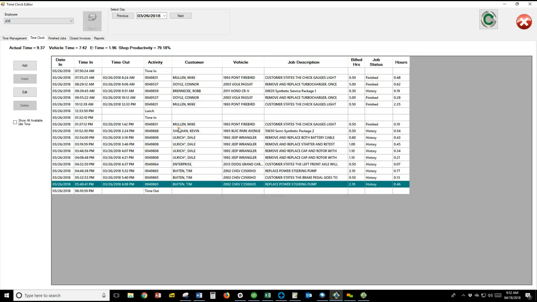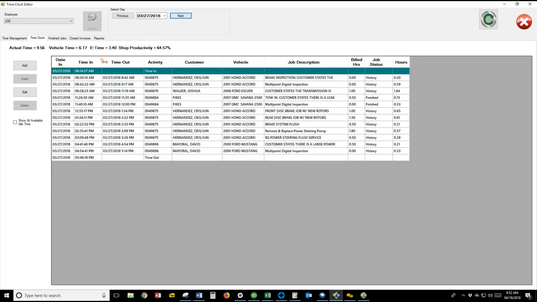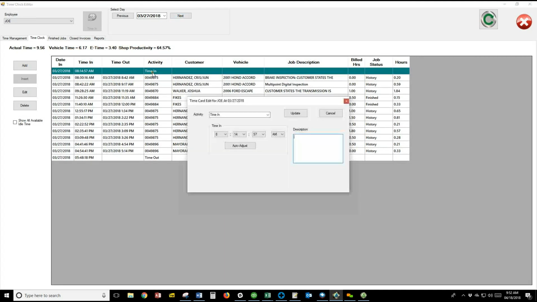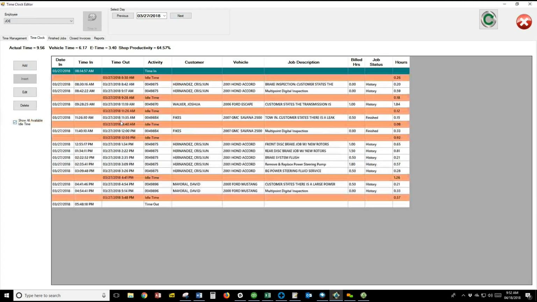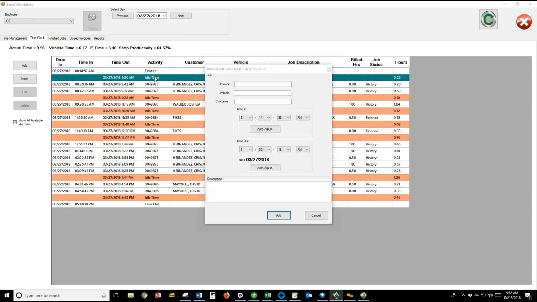This has been tedious. I had no idea we'd have to spend 3 months purely on time, on being able to edit your times. Being able to look at the times, we've always had this. Being able to edit the times, we've had that. What we haven't had is being able to insert a time if they forgot to punch in. We've now allowed you to insert jobs.